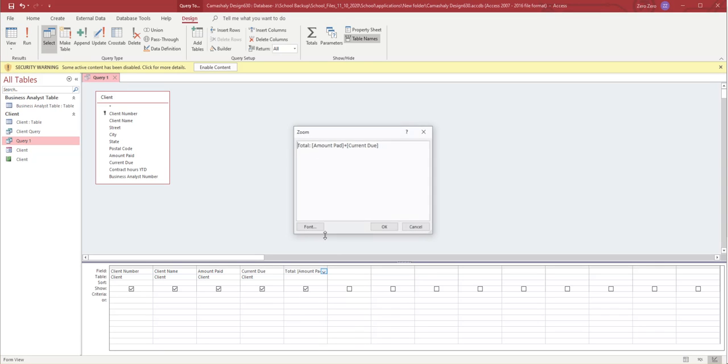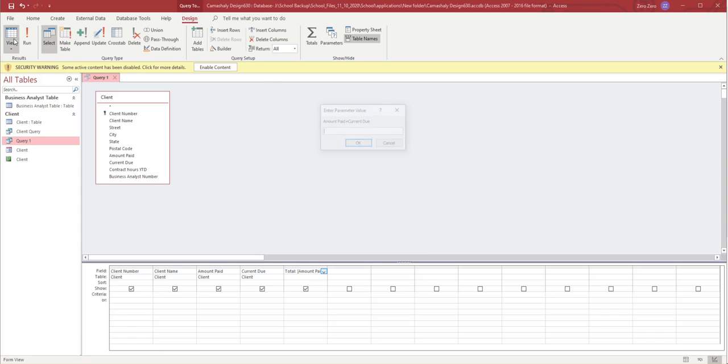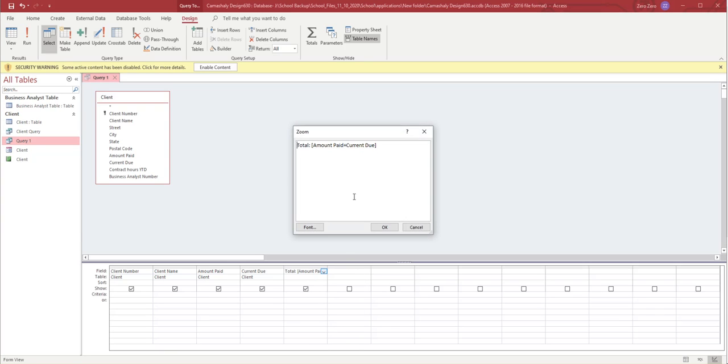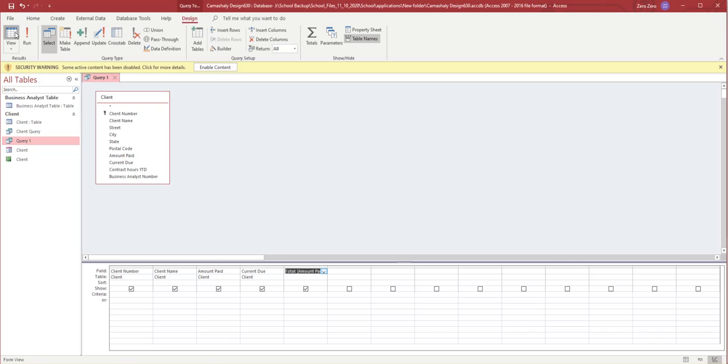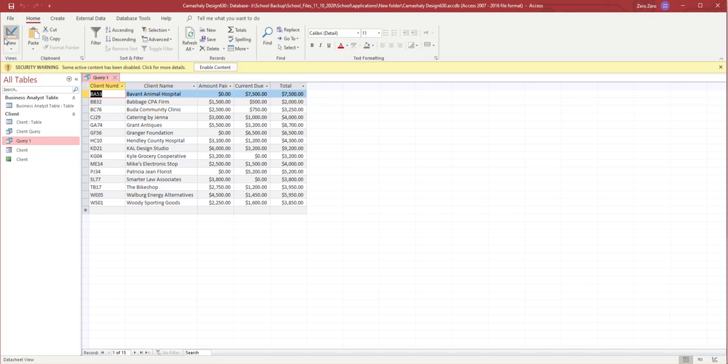Another common error people end up running into is they might spell them right, but they forget that you have to have a box around both of those words there. So when they run it, they'll get this, amount paid plus current due. And if you see this pop up like that, that means they think you want to type something in, or you messed up somewhere, more than likely. So in this case, I gotta have a little box, not the brace, the curly brace, or bracket, but this guy. Now I hit OK, I did it right. It's gonna show up over here.